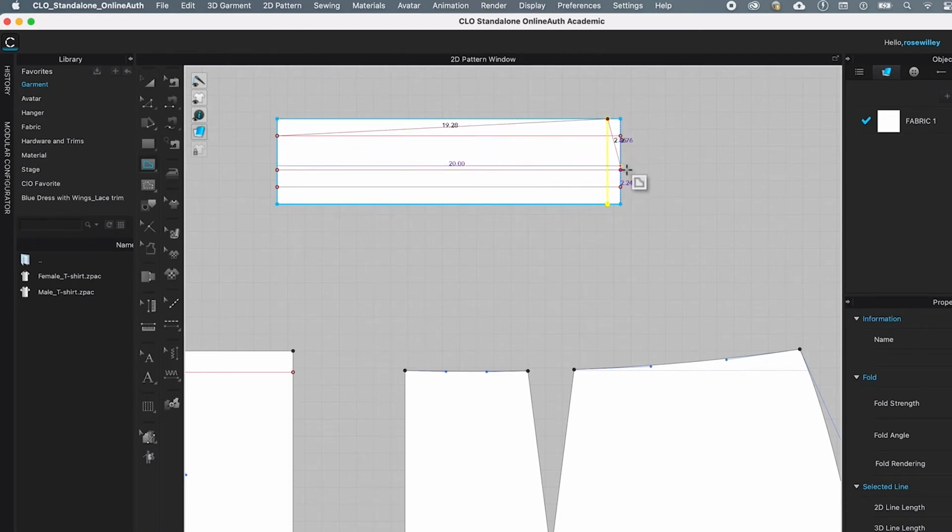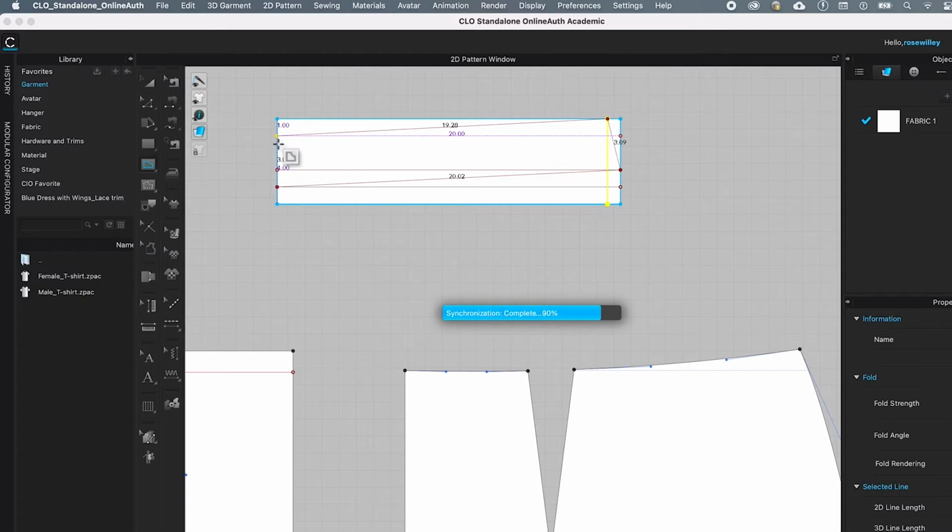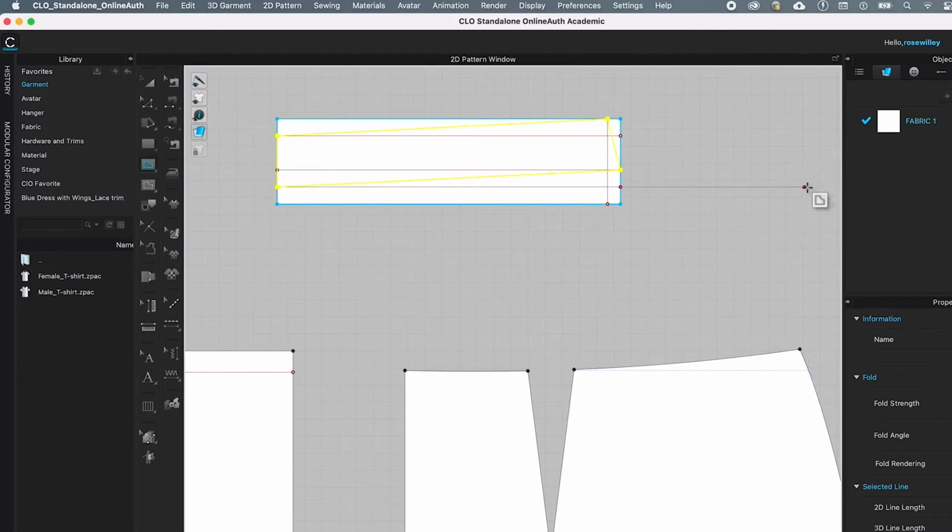And I'm going to hover the mouse over and place my next point onto this second internal line. And then I'm going to place my next point on this third internal line. And then I'm going to hover the mouse backward to the top where I started and click once again to end the internal line. Okay.